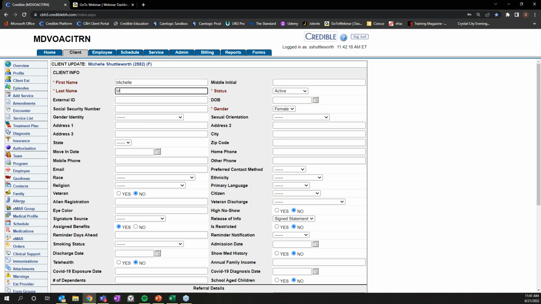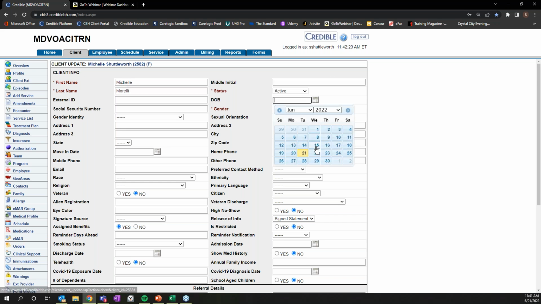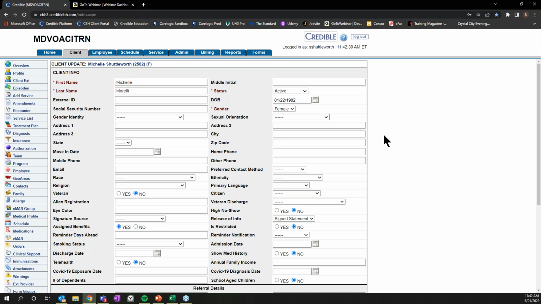Shuttleworth, let's do that. It's my mom's maiden name. Plus I like alliteration. So I'm just going to update a couple of things in here. You don't have to do what I'm doing. I'm updating the date of birth. You can update whatever you would like. Say January 22nd. I'm going to put in an address for her. I live in Arlington, so I'm just going to make this in Arlington 209.